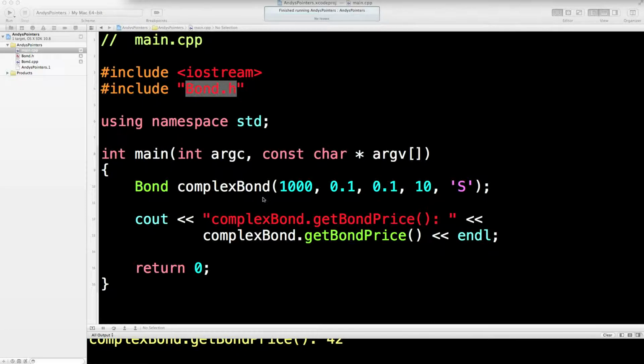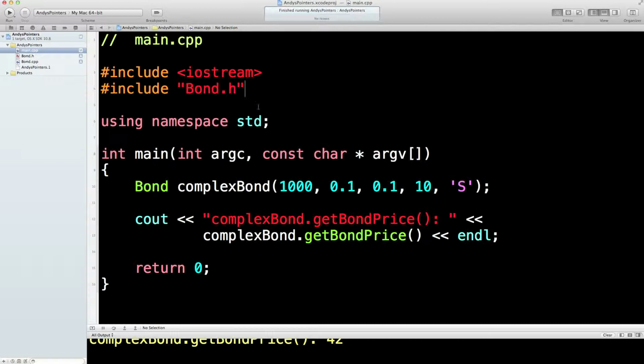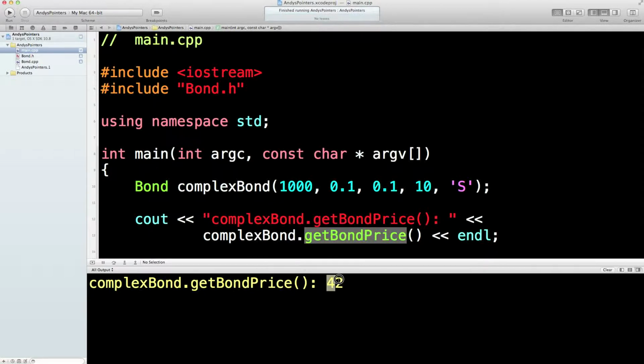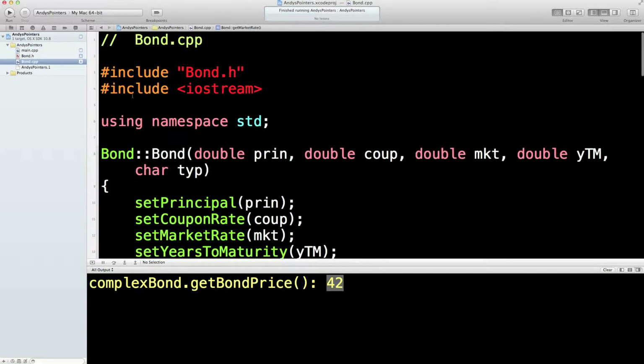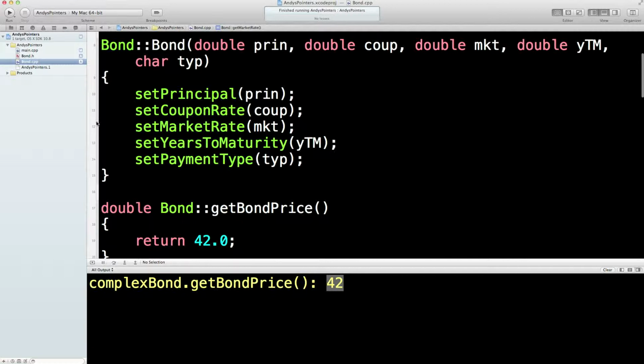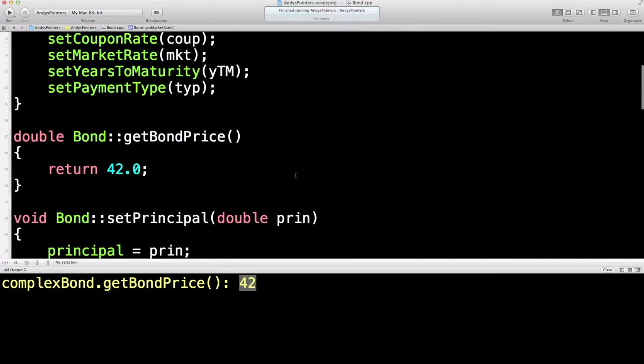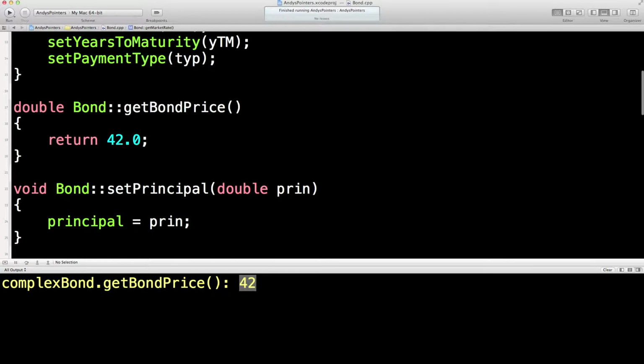Now what I need to do is write a much better get bond price routine, because something that always returns a price of 42 isn't really going to cut the mustard. So let's get back to the bond CPP program and get some better output going from here. Okay, really it isn't that hot at the moment, is it? Just return 42. Not the greatest program in the world. Okay, let's kick off then.